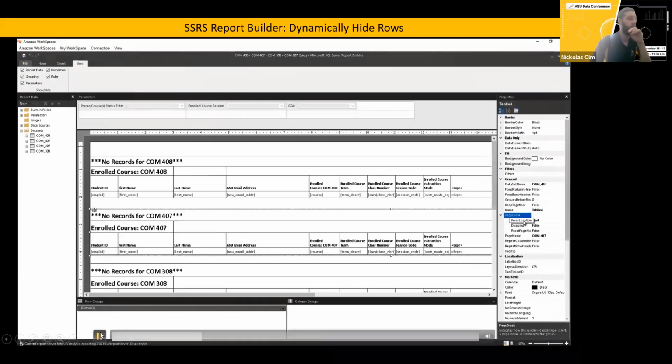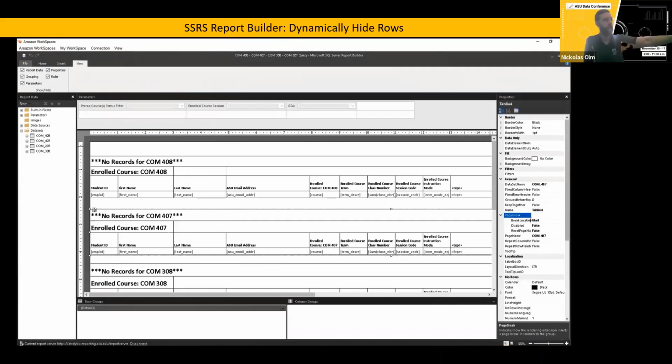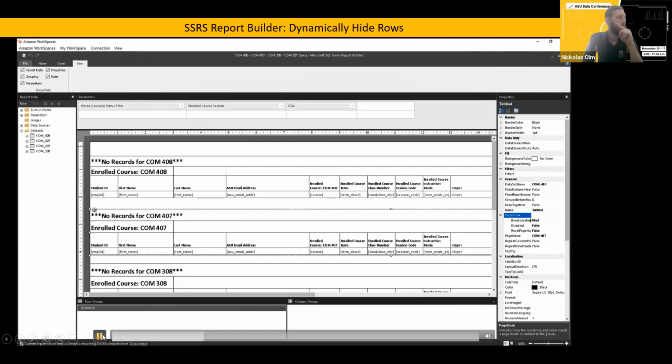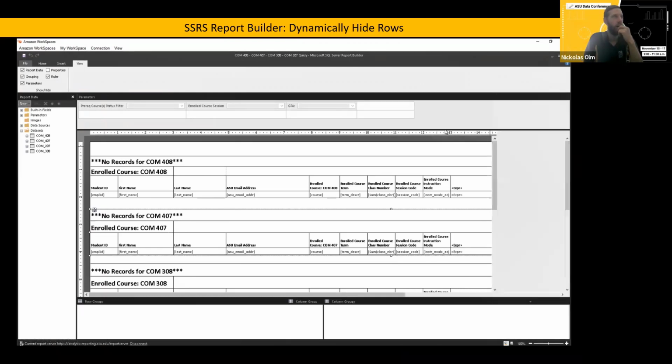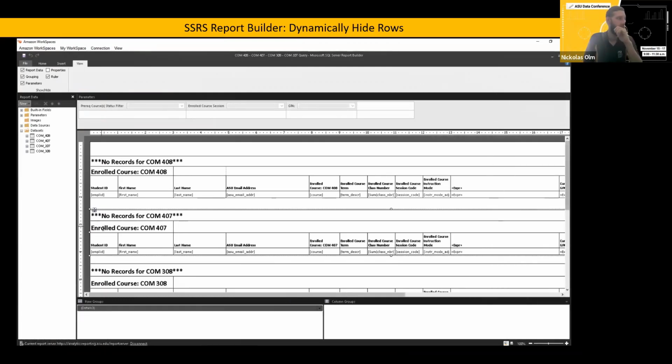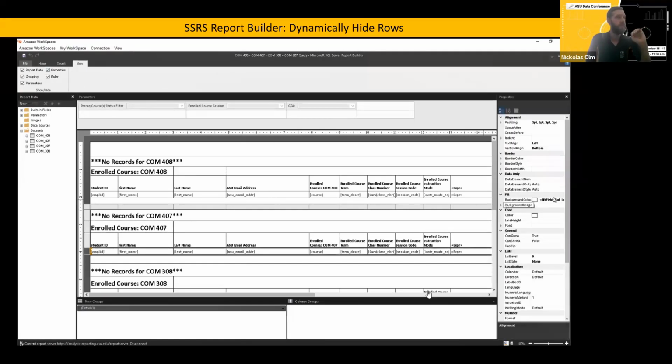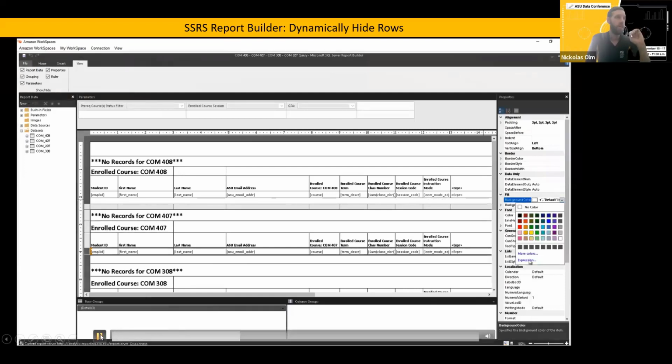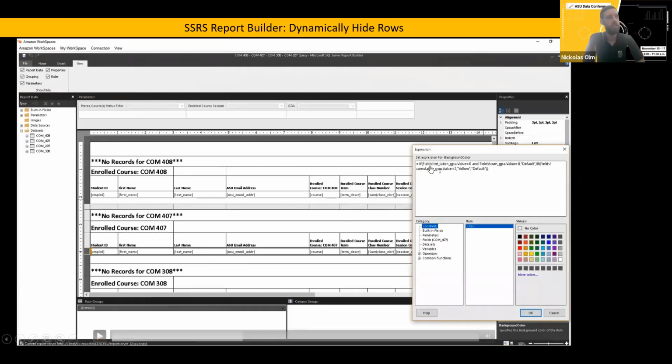Oh, and I do want to show you this report actually utilizes a couple of things we spoke about before. This has the tablix page break, so each of my tablixes in here has a page break at the start of each location. And then I believe I also use a highlight function to highlight certain students in this report. And yep, here's my expression to highlight certain students who are below a certain GPA. So I also utilize that in this report.